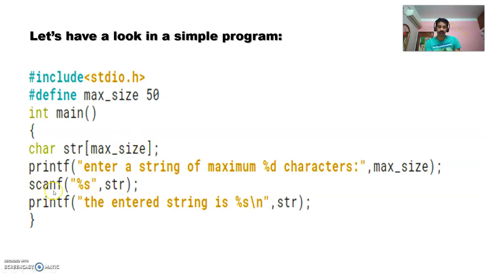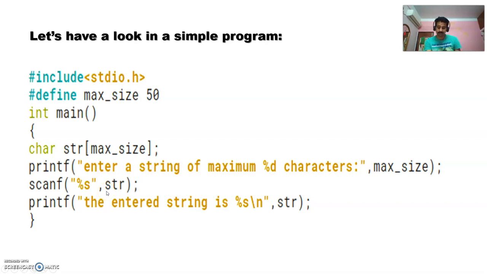Now see the scanf function here. Here, %s is used to read the string variable. Previously we used %d and %f in scanf; here we are using %s to denote a string type variable. Another thing which is most interesting is the absence of the ampersand operator in the scanf function. We generally see segmentation fault or some abnormal output with garbage values if we miss the ampersand, but here in the case of strings we are not allowed to insert an ampersand in scanf.